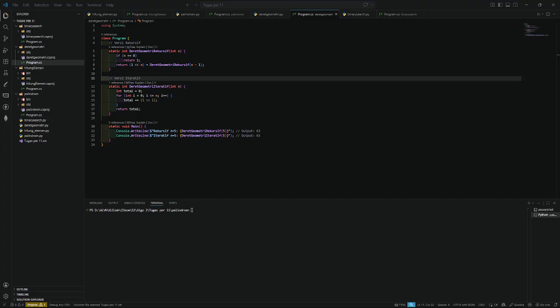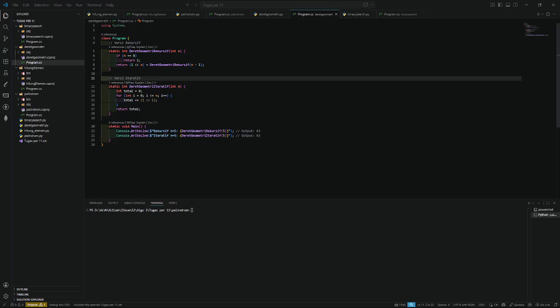This is because 2 to the power of 0 equals 1. The recursive case is return 1 << n + GeometryRecursive(n - 1). Here, 1 << n is a bitwise shift operation, which is equivalent to 2 raised to the power of n. The function then calls itself with n minus 1. This creates a summation pattern.